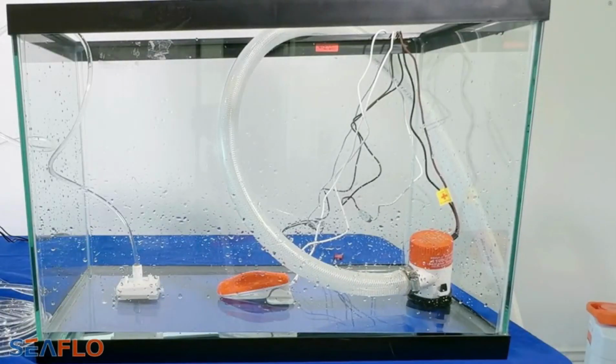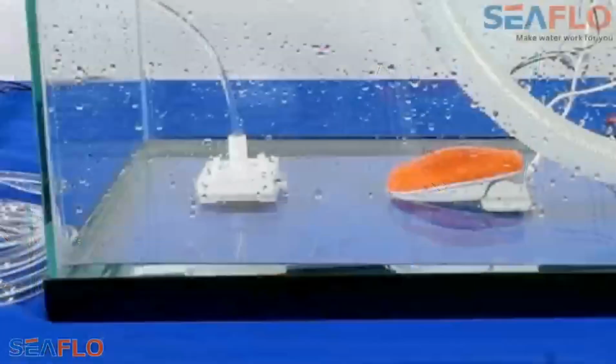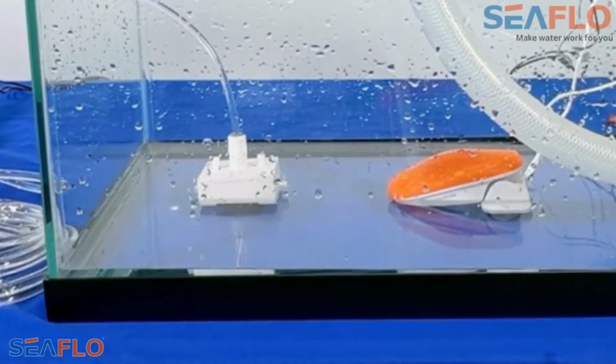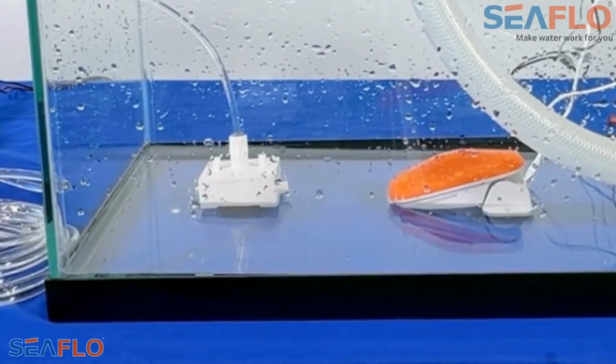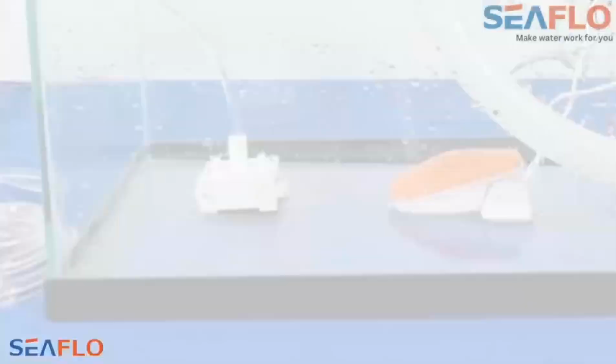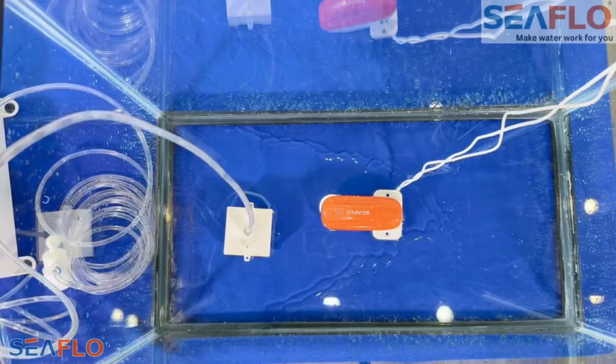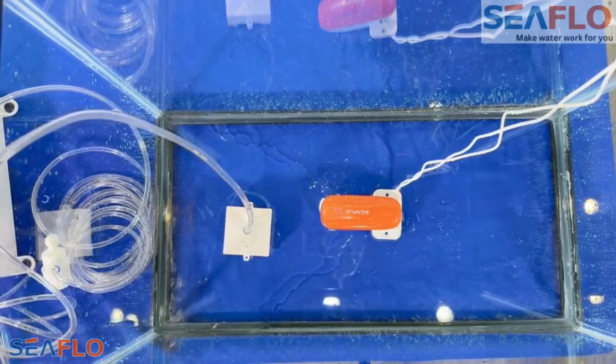Now witness the difference when we add the C-Flow Dry Bilge System 2.0 to this traditional float switch and bilge pump setup. As we turn on the dry bilge system, we see the remaining leftover water being removed from the bilge. The C-Flow Dry Bilge System 2.0 utilizes a sponge to wick all of the moisture out of your bilge.